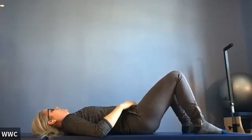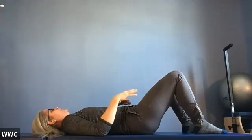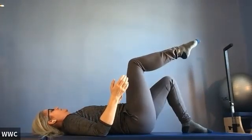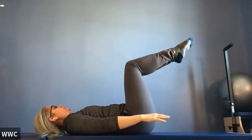So, right, if your low back is sore, keep your feet on the floor. You're going to take an inhale to prepare. You're going to exhale, find your imprint. Lift your legs up to tabletop 1 at a time if you're lifting up. Squeeze the legs together. Inhale, nod.